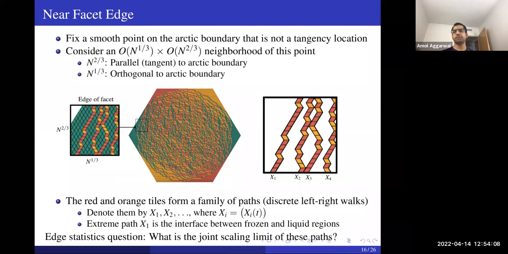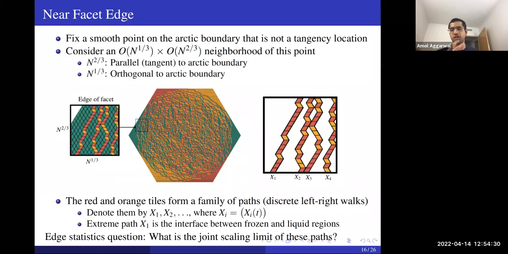You don't see the general KPZ fixed point. There's a sense in which the KPZ fixed point is embedded in the Airy line ensemble, but it's a somewhat complicated functional of the Airy line ensemble. So this is not a natural functional in terms of tilings. From that perspective, you don't really see the KPZ fixed point in these tiling models.